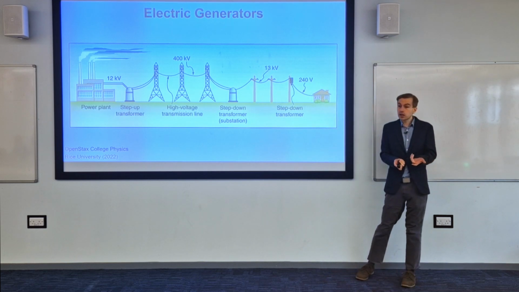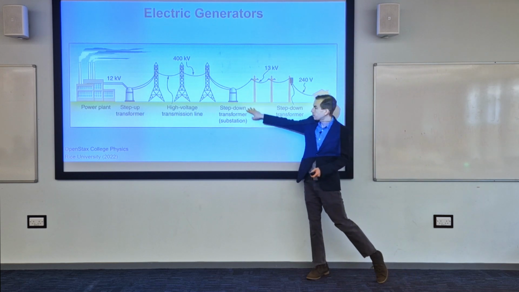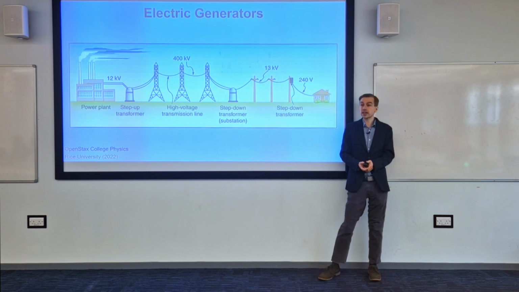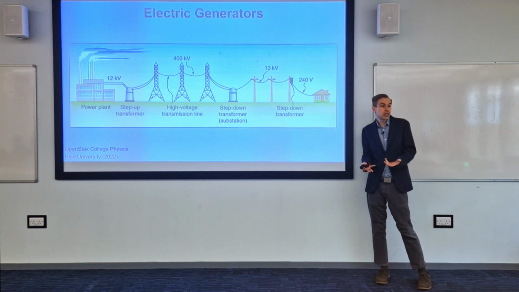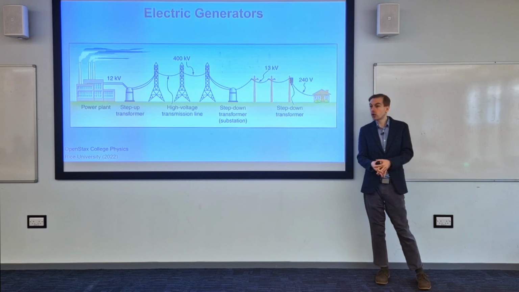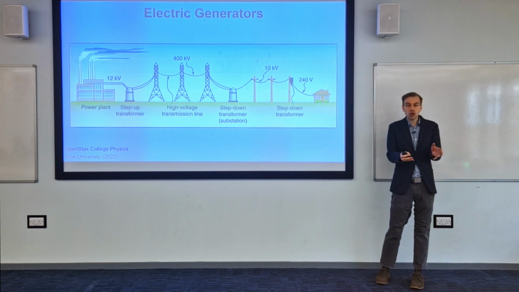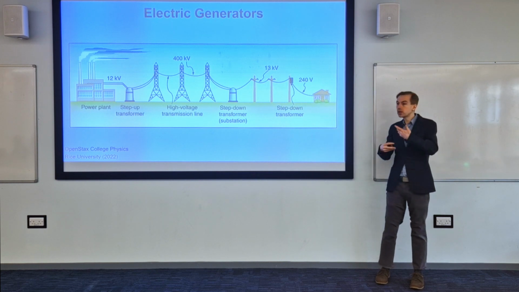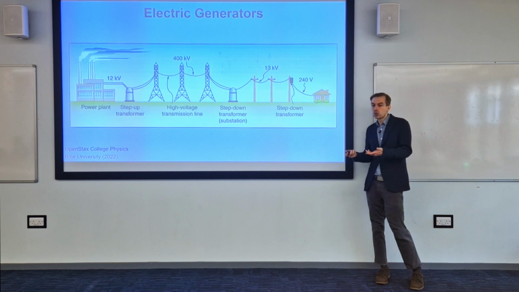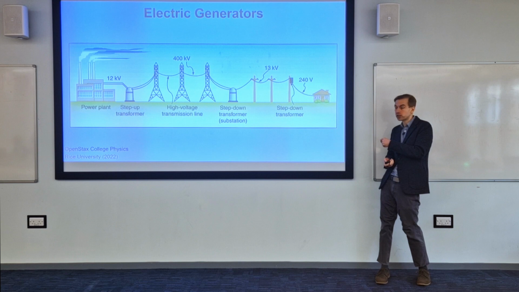And the way this is done is with an electrical transformer. So that's what's going on in these substations here. That's what's changing the voltage. So transformers are an essential part of the electrical grid. We need them to raise and lower the voltage when we're transmitting electricity. And also, a very important example of Faraday's law. So for the rest of the lecture today, we're going to be looking at transformers, seeing how they work, seeing how they do this important part of the electrical grid for us.